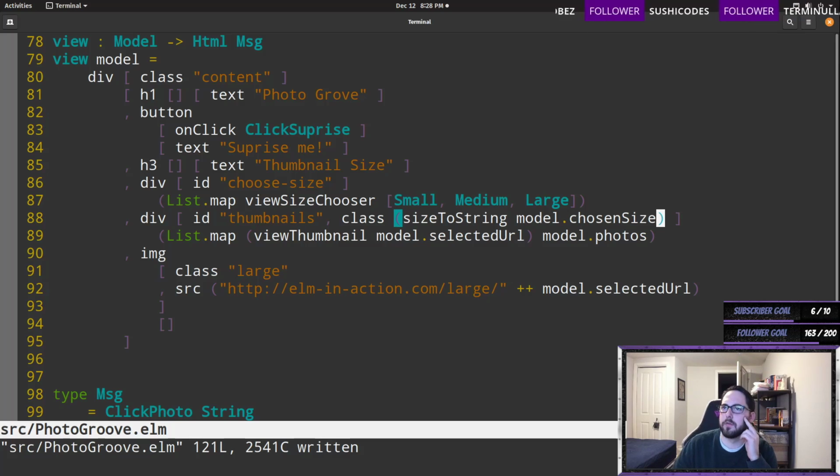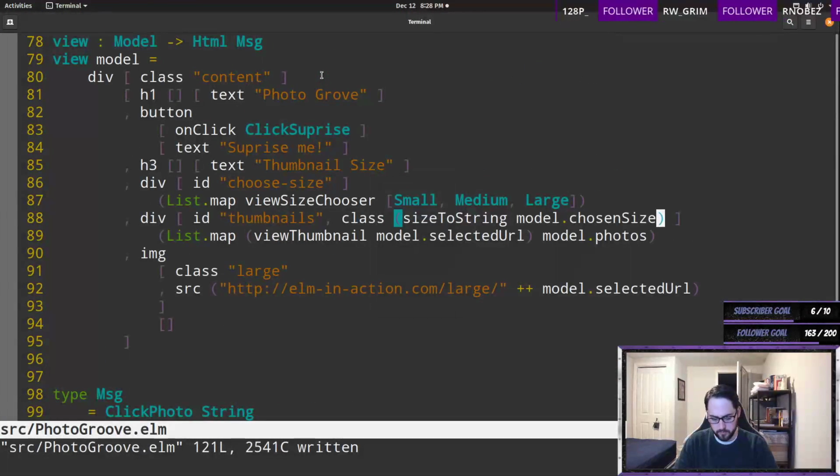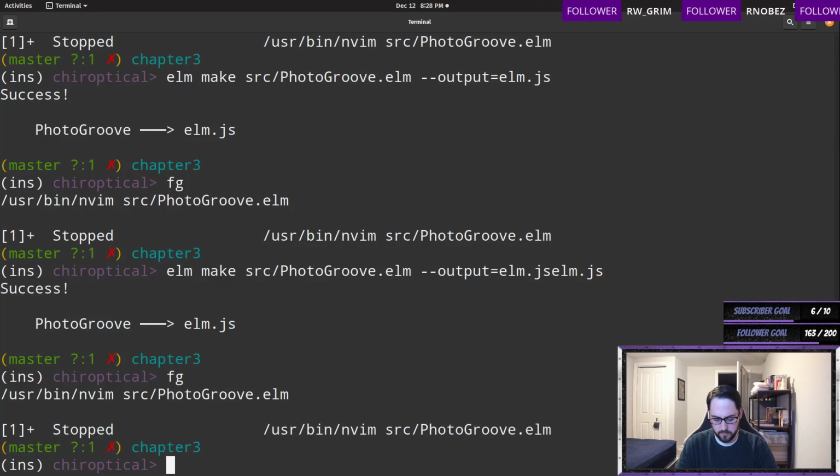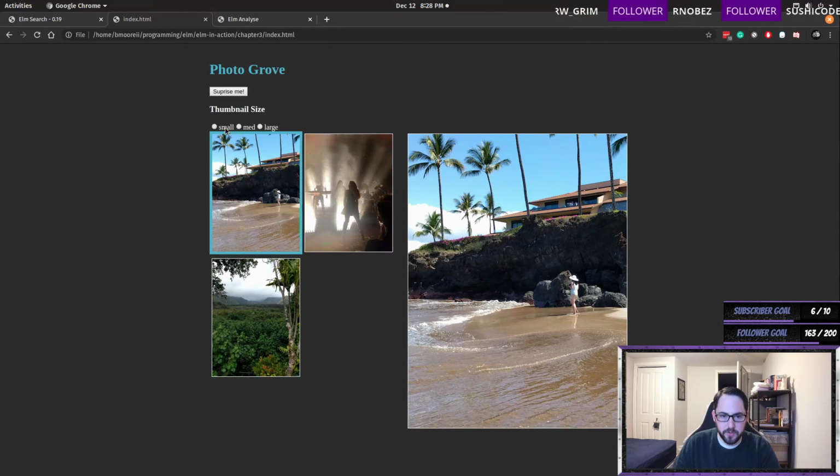Okay, so it says rendering different thumbnail sizes. Rendering the interface for choosing a thumbnail size is great, but it's only half the battle. We need to actually render the thumbnails differently based on what the user has chosen. Oh wait, it actually doesn't do anything when we press these.